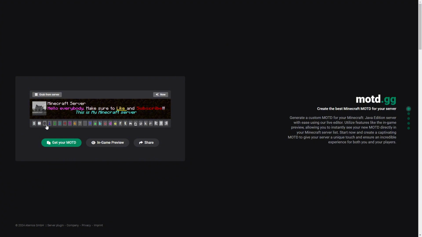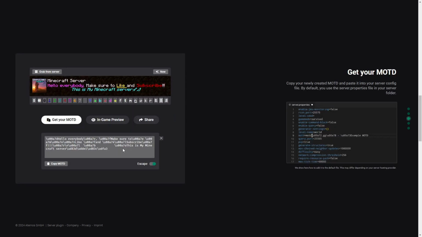And over at the beginning, we have this little emoji button, which gives us a small amount of emojis to choose from that we can type in here. A sword, maybe a fishing rod. That's kind of cool. And we do have the option, if we want to see what it would look like better, we can click on this to upload our server image to get a better view. And then once you are done, hit get your MOTD. You have this whole big wall of text. You just click on it or hit copy, and we should be ready to go pop this into our server.